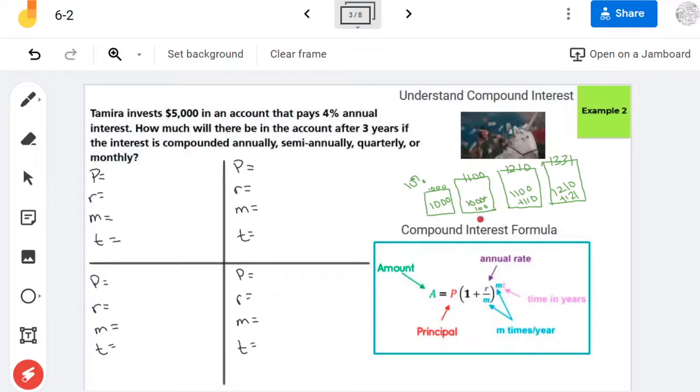So check it out. Do you see how every month my interest, the amount that I'm paying, is higher? That's because compounding, or calculating the interest, also calculates interest on top of the interest. So not only are you paying interest, but you're paying interest on top of your interest. And that is where we run into issues.